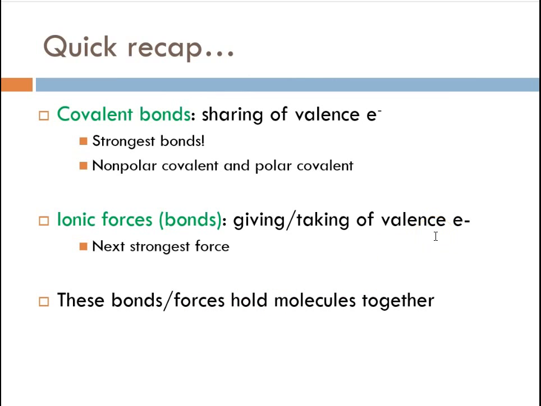So just as a quick recap, covalent bonds are the strongest bond that we're going to talk about. They share the valence electrons. They could be polar or non-polar, but keep in mind, co means that they're sharing. Valence is the valence shell that they're going to share, so they're going to share those electrons. The ionic bonds, which we talked about before, is where one will just take the electron and the other one will give it away, and through that process, one becomes positive, one becomes negative.